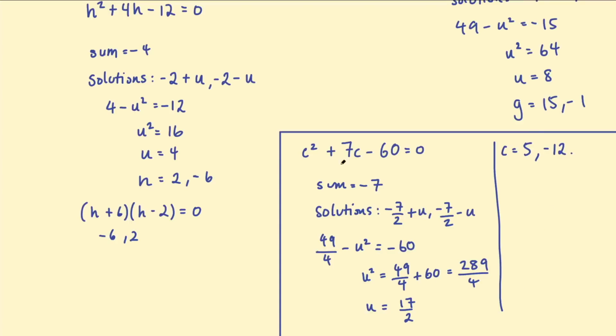Okay, so there you go. There's an example where the coefficient is an odd number, so you can see it still works. It does get a bit more complicated with the fractions and sometimes quite large numbers that you need to take the square root of. And then if you want to factorize this, you might actually find that factorizing this expression may be easier than following this new method.